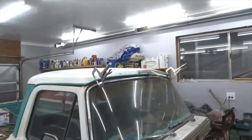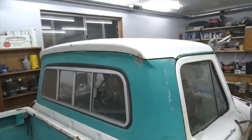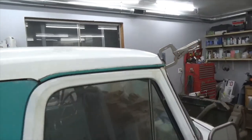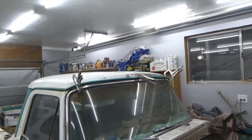All right, well, I put the other roof on and it still needs some work. I just wanted to see how it looked. But there it is. Going back together.